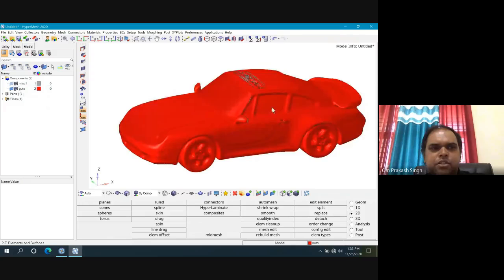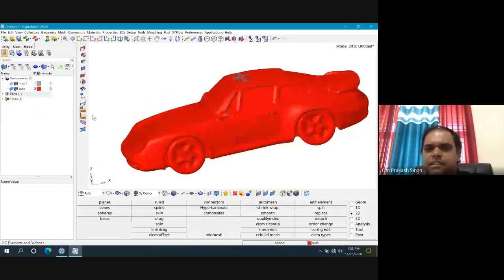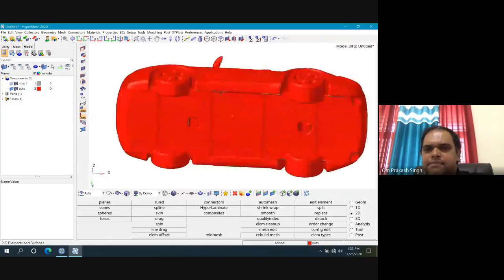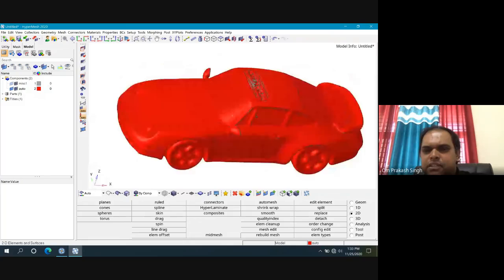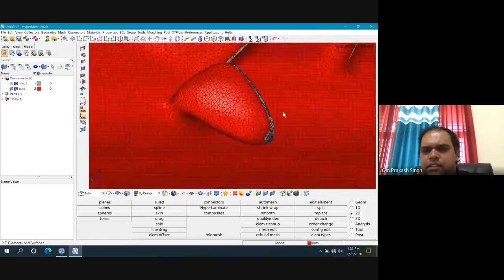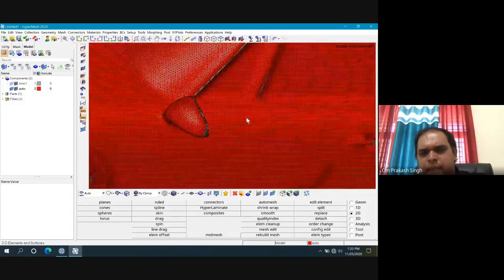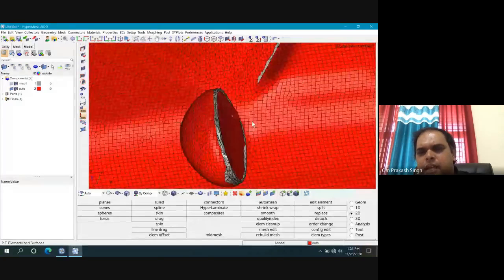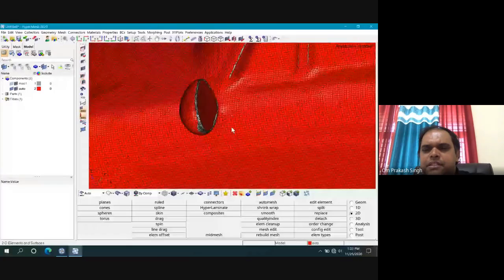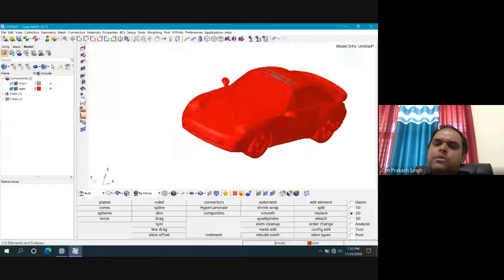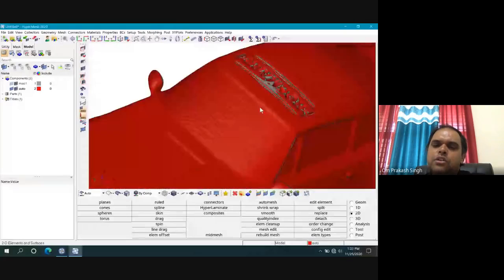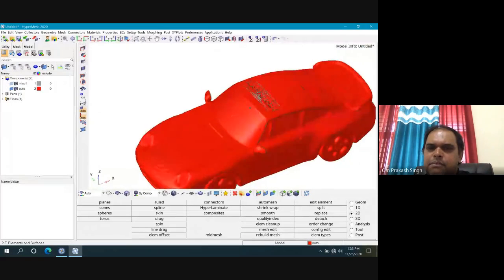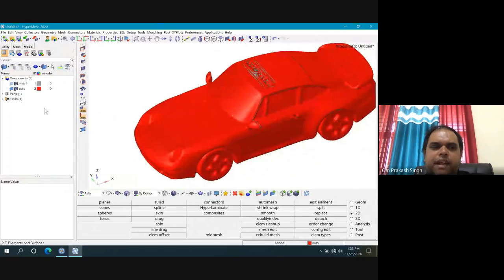Here, you can click both the designs simultaneously and see where it is not matching. So let's see here near the windows, it does not capture, or nearly captured, but still some features are not captured. If you think it is sufficient, it's fine. Next time you can change the mesh size and make it much more refined.